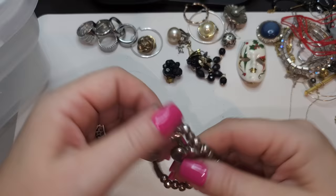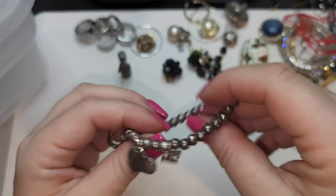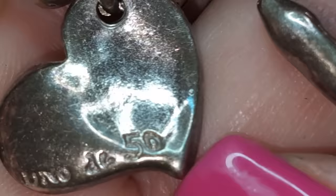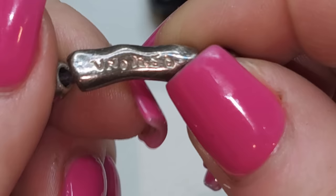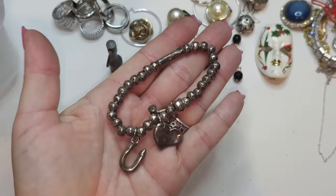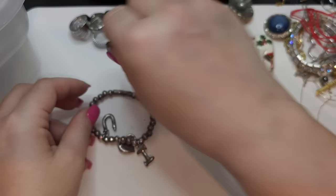This one is not magnetic — it's stretchy. I'll need to test it. It says 'I love you,' but what does it say right here? Uno de 50! That's a very high-end brand. I remember I sold something — I'll need to look up how much this could go for. It's not magnetic, no stamps anywhere, but that's a really good brand to find.